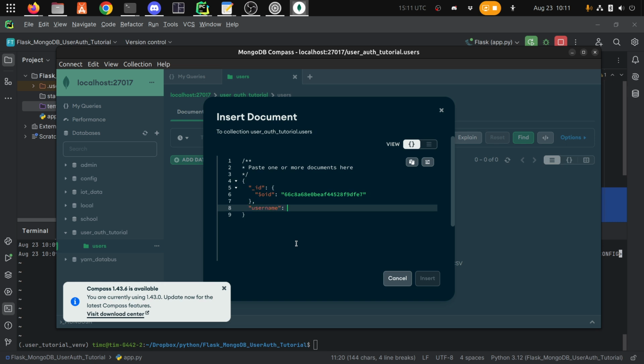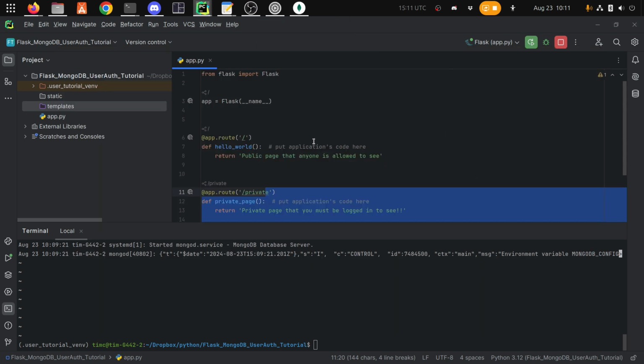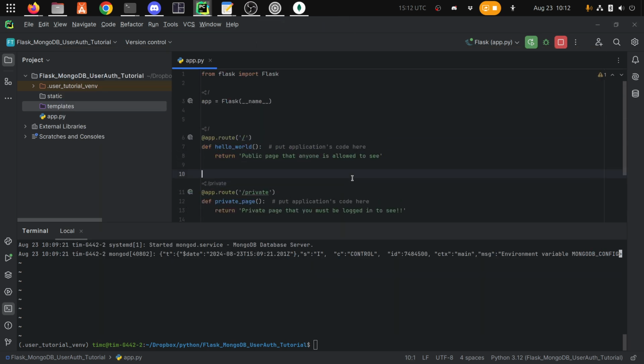I'm going to add a username. And I'm going to add a password hash, which I'm gonna set to just something keyboard smash for right now. And we're not gonna use this one for real, so does not want to let me. Oh, I need commas. Okay, there we go. Okay, so now we have one object. Just to be able to make sure that our pymongo integration is working. So let's do that next.